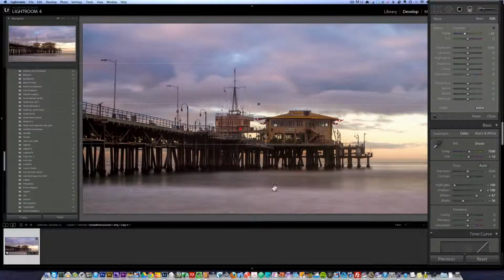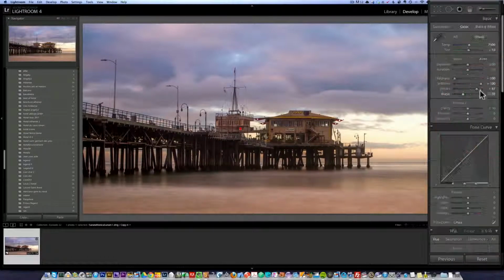Okay. And then I'm going to create another filter for the water. And I'm going to make this one warm, so you've got a color for the sky and a color for the water. And for the water, I'm going to go really warm, like +50 on the yellows and about 17 on the magenta, something like that. Yeah, 17, 18. So make this really warmer, okay? So that's the first step.